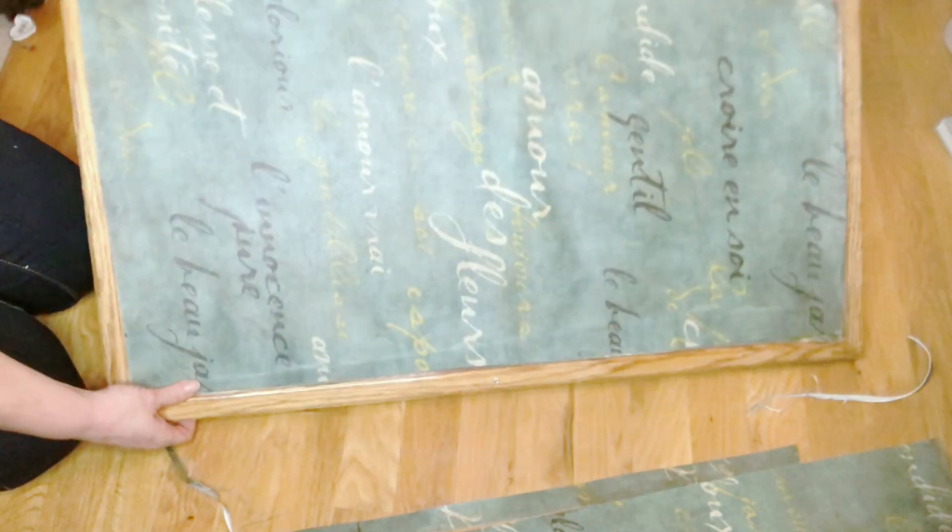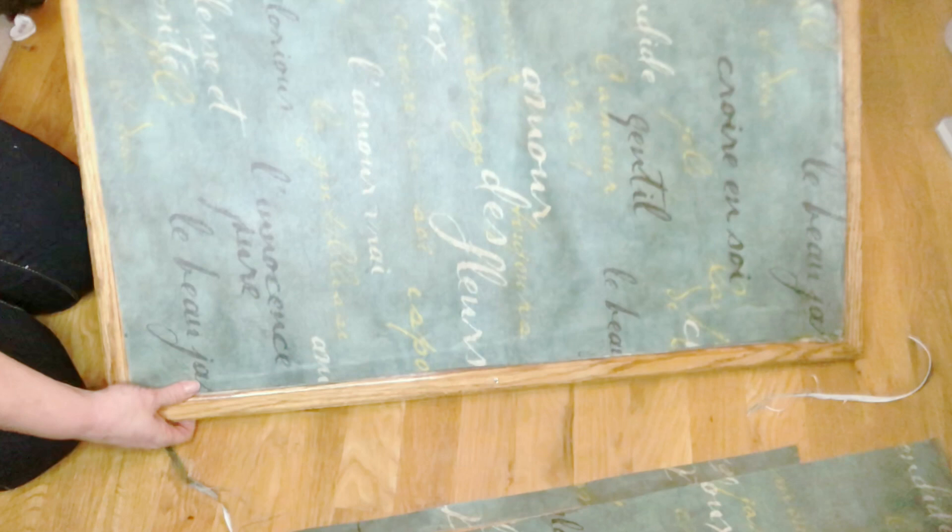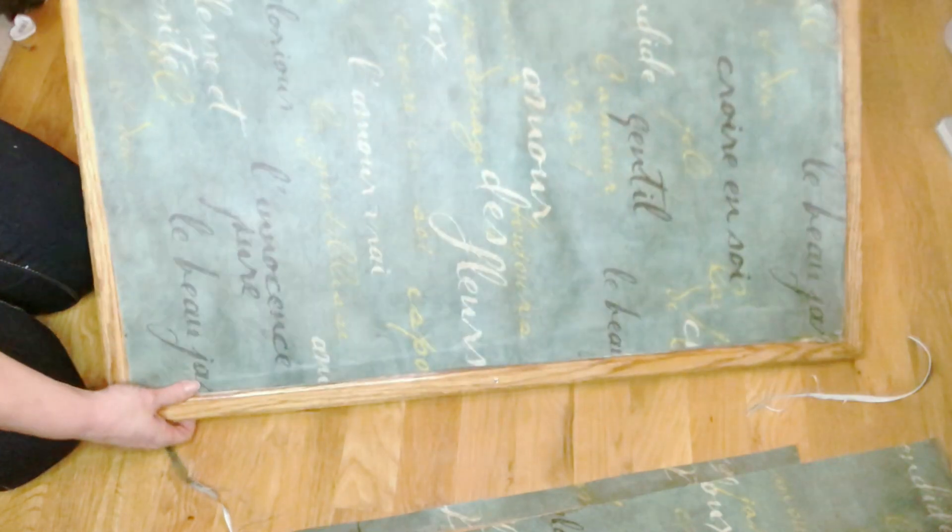You could use this over any empty frame that you can get at Goodwill or Habitat for Humanity Restore. You could put it over an old mirror with a frame you really like, or over a canvas and glue it to that instead. I'm trying to be patient and hold this down, gluing the edges where they're coming up a little bit. I used my E6000, but it doesn't dry quite fast enough for me — I'll be getting the super glue. I think you could use any strong glue. Now I'm darkening the edges of the material with my Dark and Decrepit.